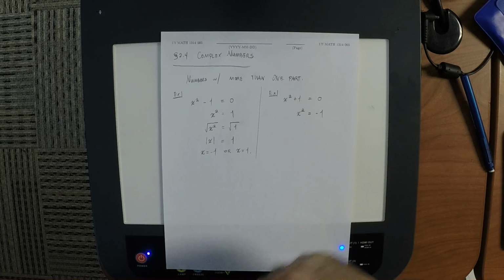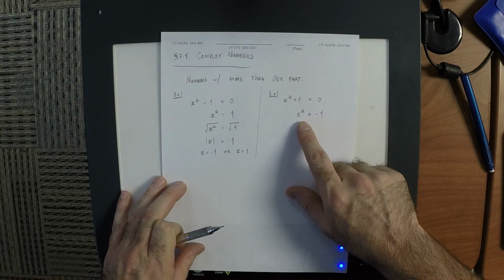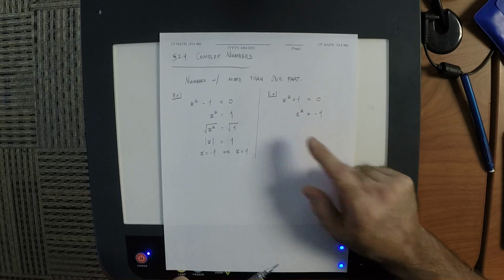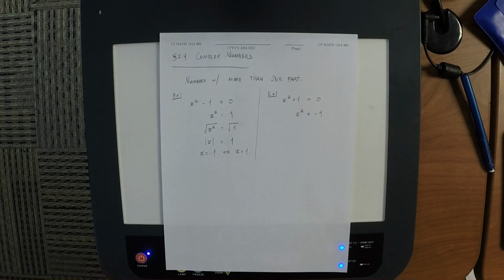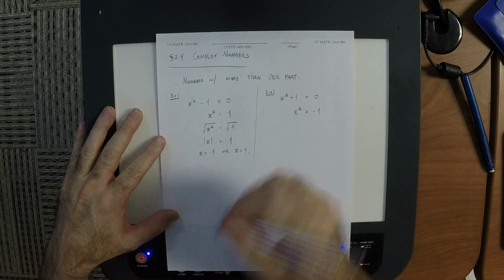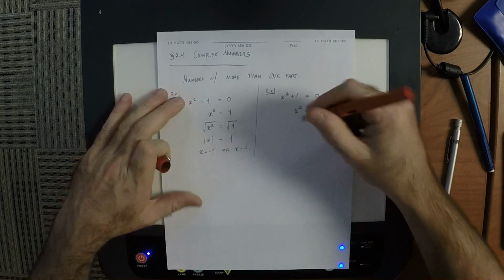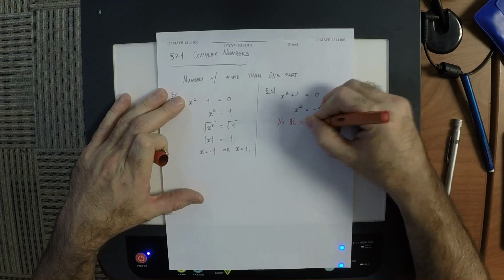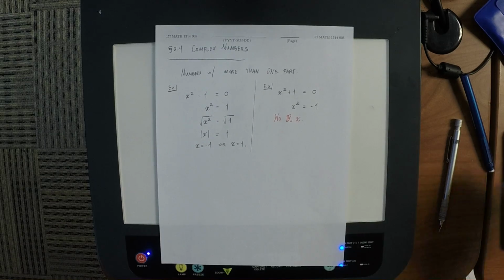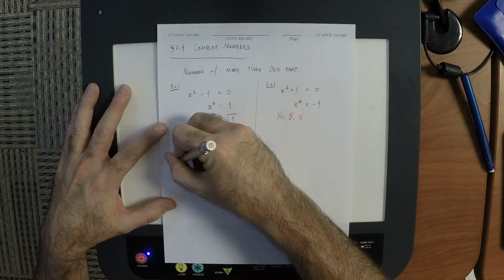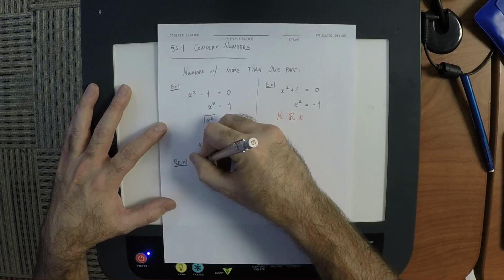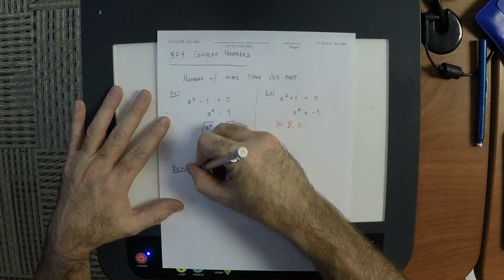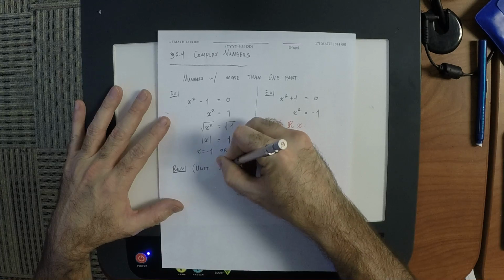So you know, you might say, okay, well, we just can't do that. Okay, but now I insist. I insist. We're going to do it. Okay, so what we're going to do is the following. I'm going to say that no real x can do this. So we'll define the unit imaginary number.